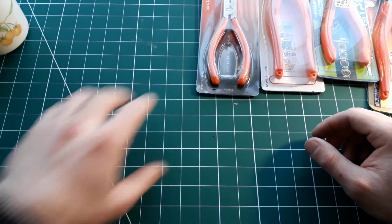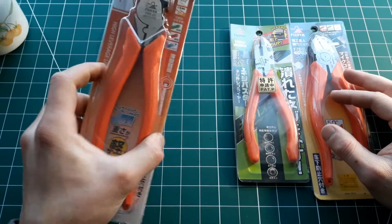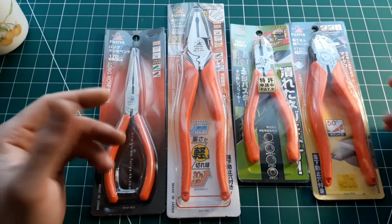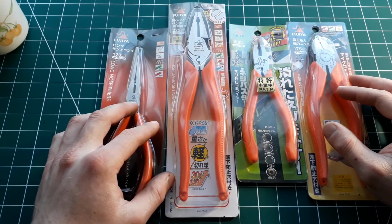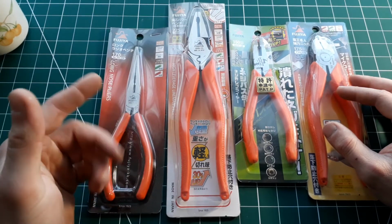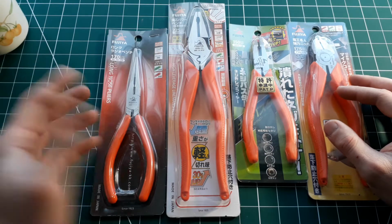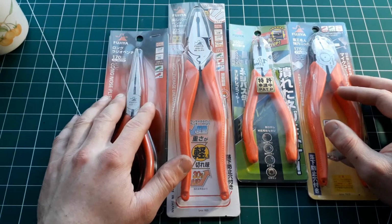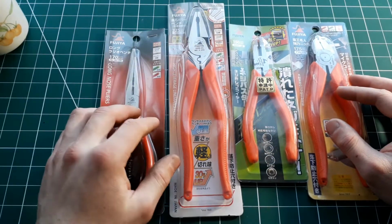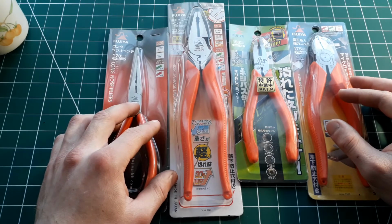But yeah, putting them aside and moving on to these pliers. Now these are properly made in Japan. I'm more of a Japanese guy. I know the Germans make good tools as well. Before I got these, I was also looking at Knipex. If anyone knows Knipex pliers, good quality tools. They are pricey as well. But yeah, you get what you pay for. That's the punchline. But I'm more of a Japanese guy, so that's why I went with Fujiya pliers. These are about the same price as Knipex pliers, about 20 pounds, sort of around that range, if you get what I'm saying.